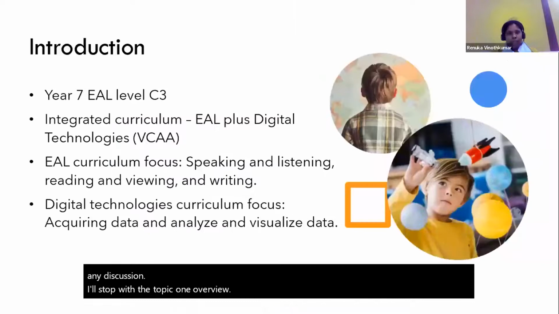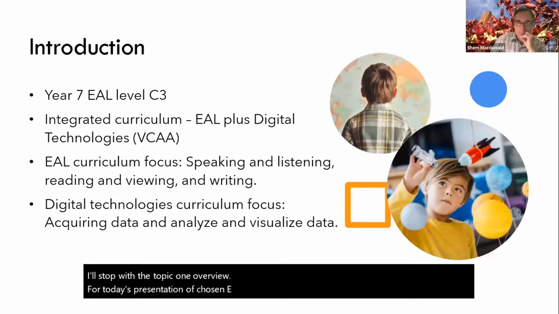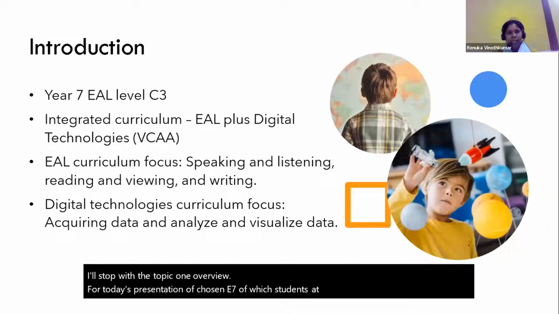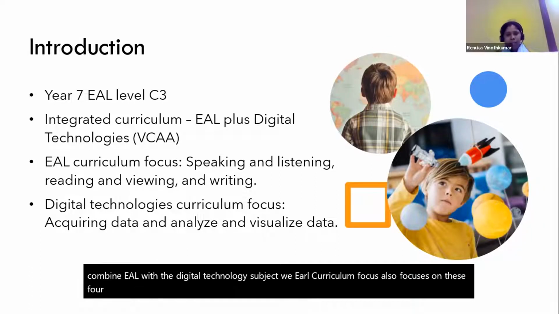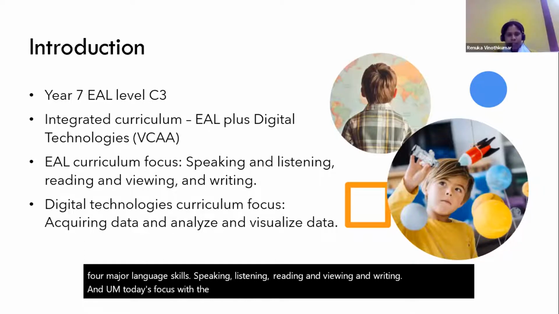I'll start with the topic 1 overview. For today's presentation, I've chosen Year 7 with students at EAL level C3. And I'm going to combine EAL with the digital technology subject. We all know the EAL curriculum focuses on these 4 major language skills: speaking, listening, reading and viewing, and writing. And today's focus with the digital technology subject is how to acquire data, analyze and visualize the data.